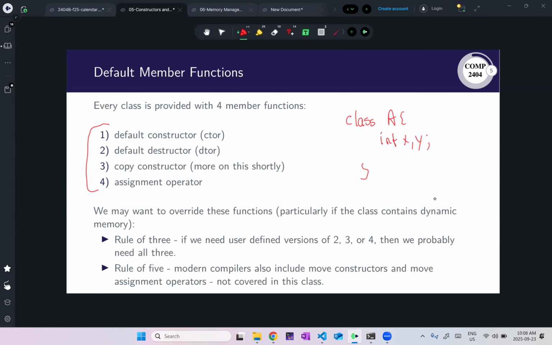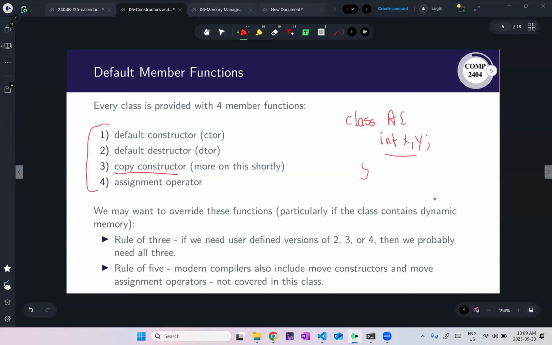I get a default constructor, which means that all that means is that I can make an instance of my class, right? It's not going to do anything useful. It's not going to initialize my variables. If these are objects, it would call the constructors on these objects. But it's not going to take any parameters or do any of that stuff. I get a default destructor, which means I can just destroy my object. Okay, so these default things don't do much, but they do allow you to do some basic functionality.